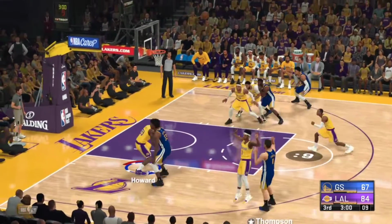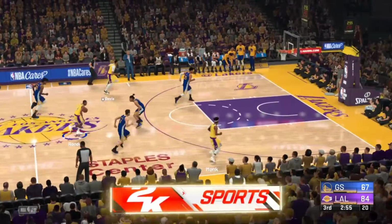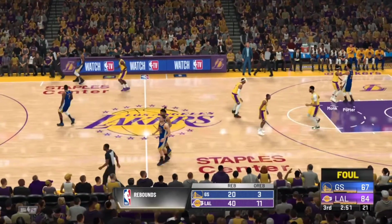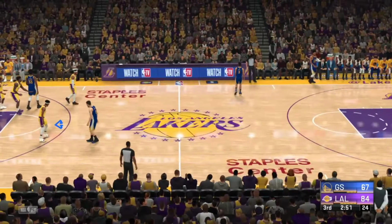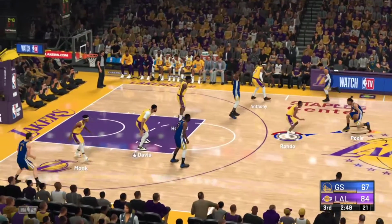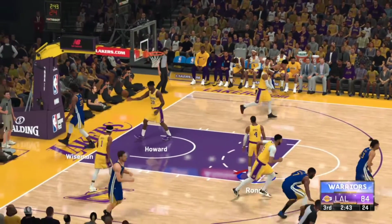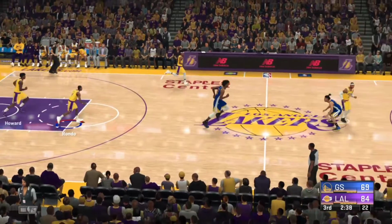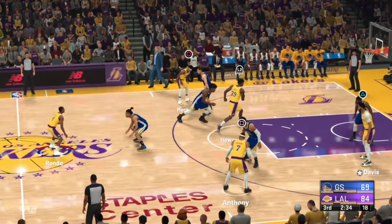Thompson outside to stop the drought. No good on the shot, and the Lakers will go the other way with it. Well, they've been better than good on the glass today, and there is a glaring discrepancy between these two teams in that area. And so it's Porter bringing it up now for the Golden State Warriors. 17-point game, and finished off by Wiseman. Didn't do anything fancy there, but didn't need to. Nope, his only concern right now is getting the points on the board, and I don't mean style points.